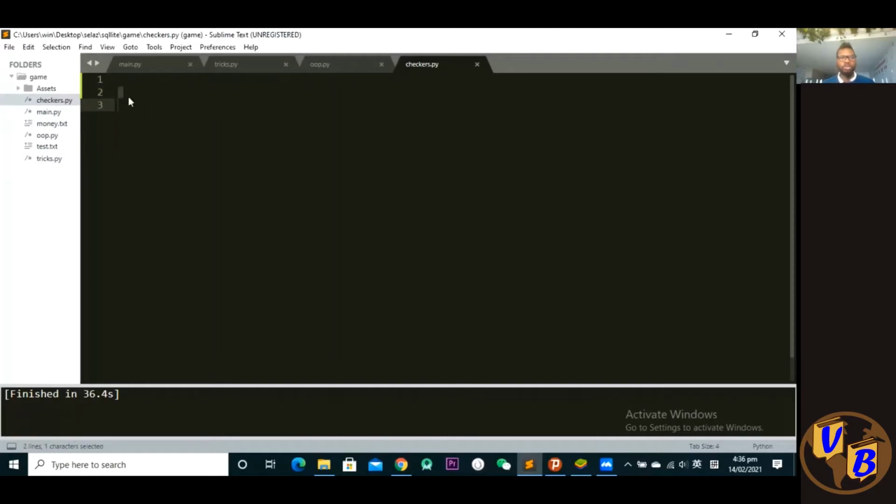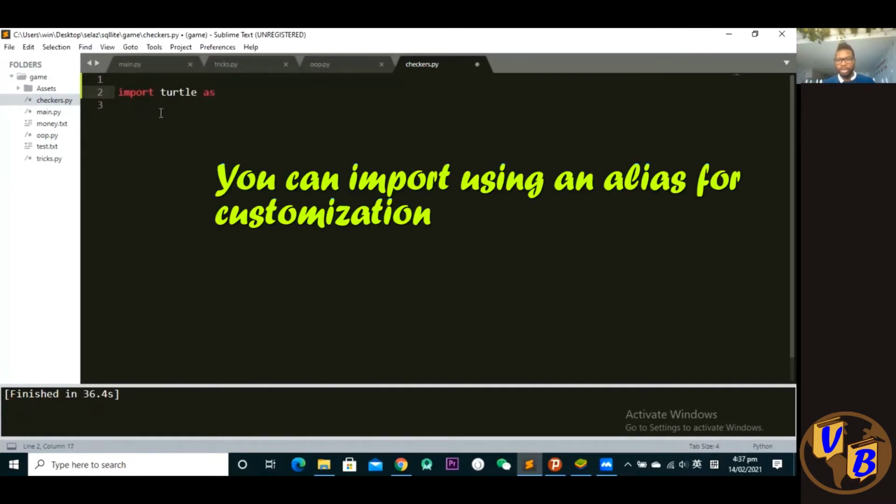The first thing we want to do to be able to use the Turtle library is import it. The beauty about the Turtle library is that it's built into Python, so you don't need to install anything. So we're going to import turtle. What I really love to do when importing this library is to import it with an alias, t.